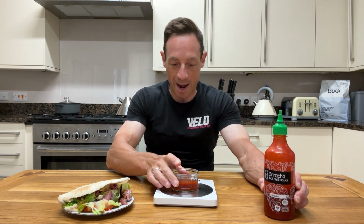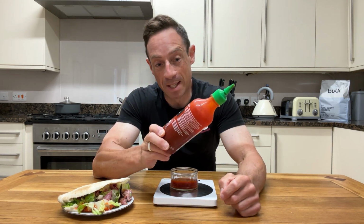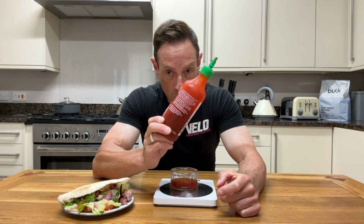So for 50 grams, that's close to 70 calories. Now, if you're putting that on the way that I was putting it on every second meal, that is 140 calories extra onto meals. You don't need to be a rocket scientist to figure out how many extra calories I'm sticking into my meals needlessly. Whereas a little drizzle of this is about 15 to 20 calories. Which one is going to help me get to my goals better?